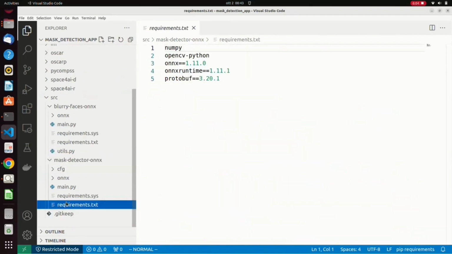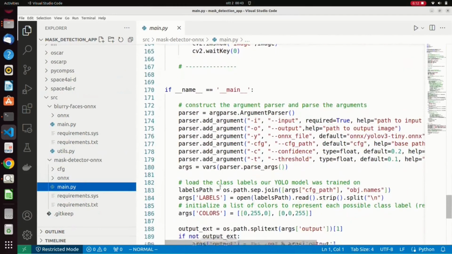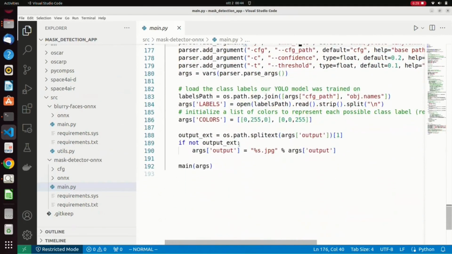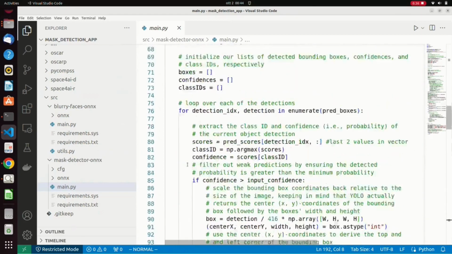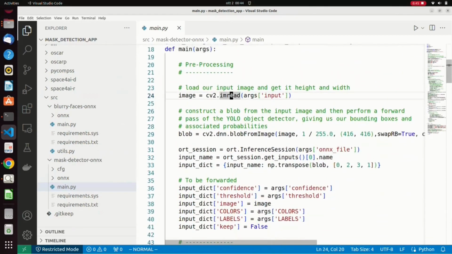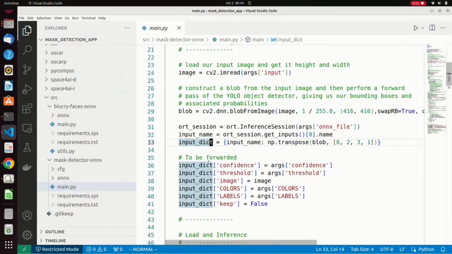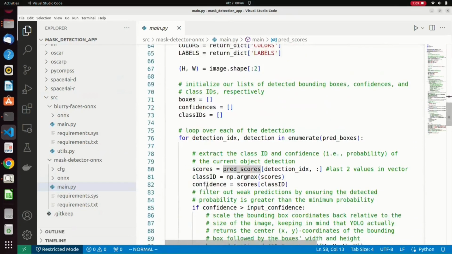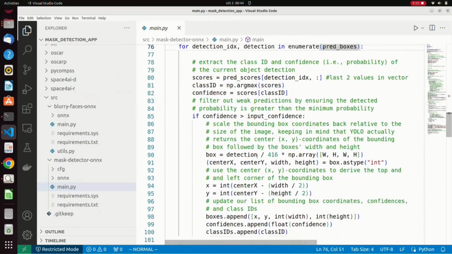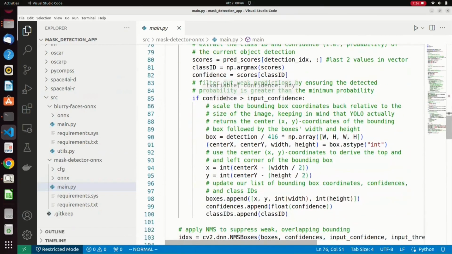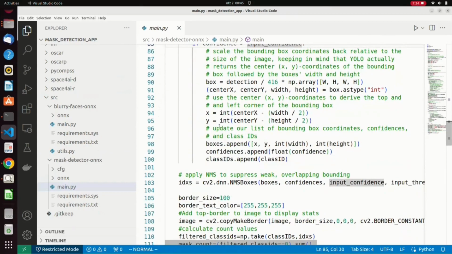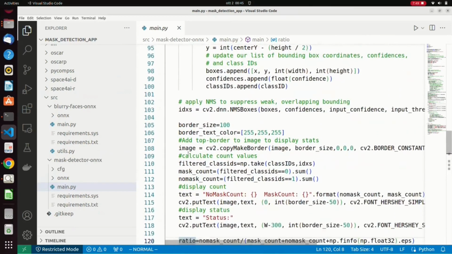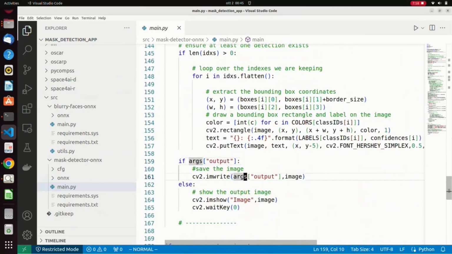The main Python script of the mass detector has a similar structure. It takes as input the image produced by the blurry faces component, which is first read again as an RGB image, and then fed to the neural network to perform the detection and classification. The detected bounding boxes are then filtered by selecting the ones with a high confidence score. Then, the total number of people wearing a mask is computed, as well as the total number of people not wearing a mask. Finally, the output image, including detections and counts, is stored in the output bucket.